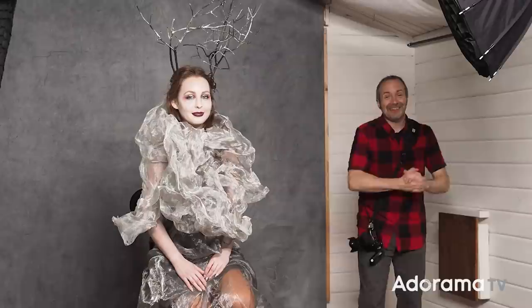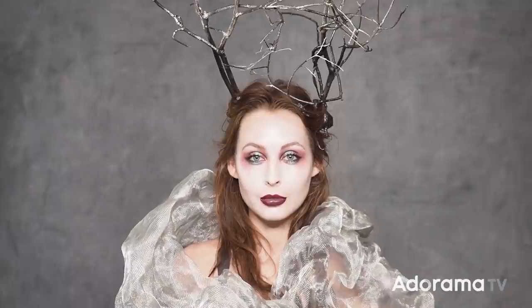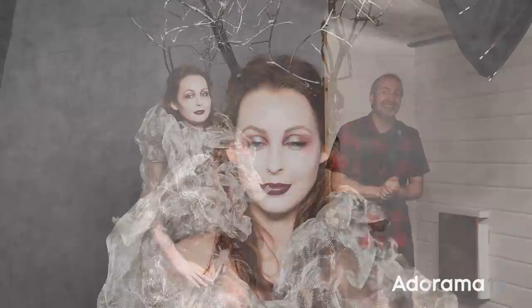This is the final look and it is fantastic. Sophie has the styling but now she also has the hair and makeup done as well. Sophie is a qualified makeup artist and she's done all of that herself, to a really high standard. The lights are still in the same position — they haven't changed at all — but this is going to really change the look and feel of these pictures. So Sophie, if you're ready, let's take some pictures like this.